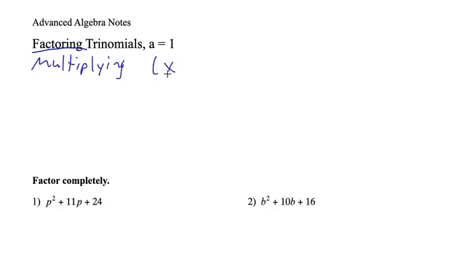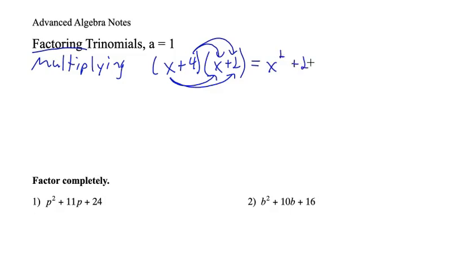All right, let's say we wanted to multiply x plus 4 times x plus 2. Now, we're not factoring yet, we're multiplying. Remember, factoring is like unmultiplying. But when we're multiplying, in this case, we would multiply the x times both terms in the other binomial, and then we'd multiply 4 times both terms in the other binomial. And when we do those four little multiplication problems, we'd end up with x squared plus 2x plus 4x plus 8. Now we notice there's some like terms here, so let's go ahead and combine those. And we get our product.